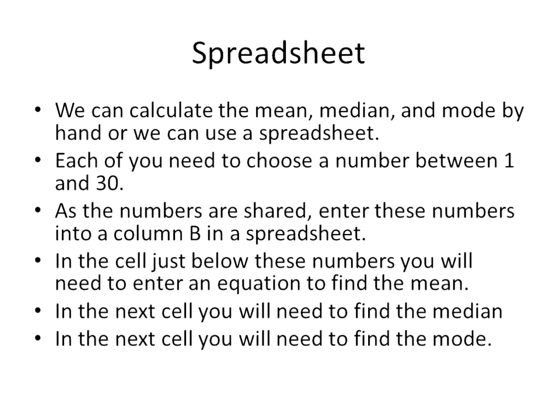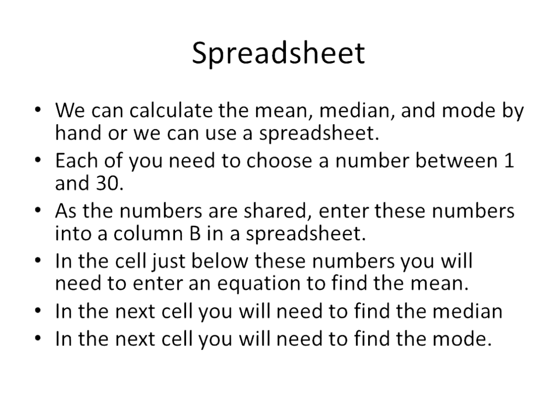I had asked everybody to choose a number between 1 and 30. I have actually created a new spreadsheet where I put numbers between 1 and 20, so it adjusted the spreadsheet just a little bit. Since the numbers are already there, we don't need to worry about the rest of this. At the bottom of the spreadsheet, below the numbers, I asked people to find the mean, the median, and the mode.